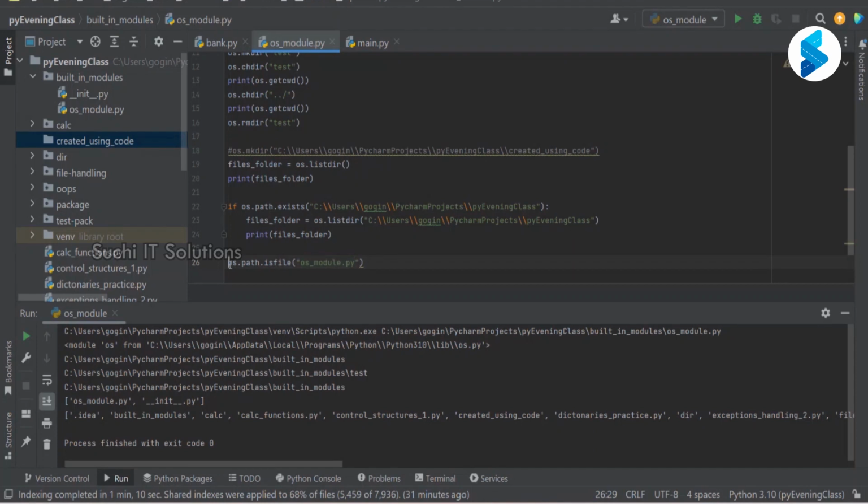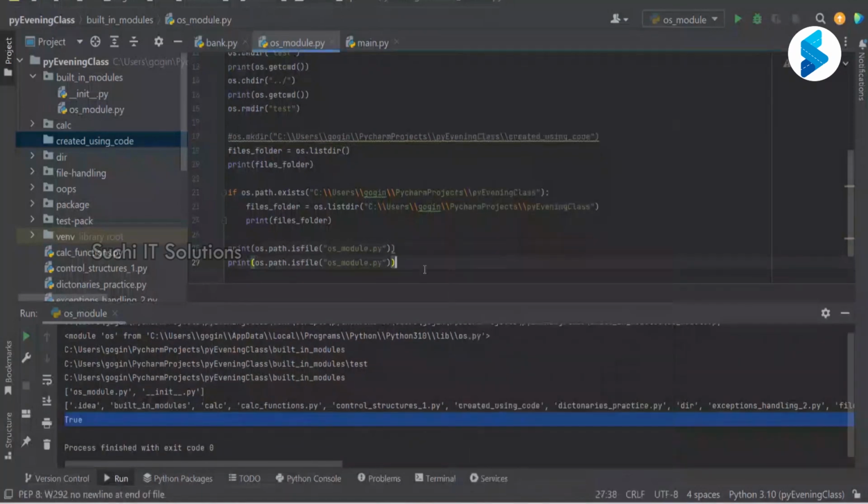It is a file, not a directory for sure. Yes, sir, this will return true. Let me repeat the same thing. Instead of isfile, I'm going to check: is it a directory? It's not a directory. It is going to return false.